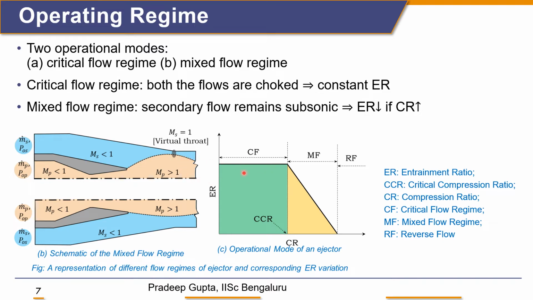That's why the entrainment ratio, which is defined as the secondary mass flow rate to the primary mass flow rate, remains constant for the choked flow region. On the other hand, if the expansion of the primary flow is not enough to force the secondary flow to reach its choking condition, the secondary flow flows in the ejector unchoked. And we know if the flow is unchoked and we increase the back pressure, the mass flow rate will decrease. If that happens, the entrainment ratio decreases with the back pressure, as the secondary flow is decreasing while the primary flow remains constant.